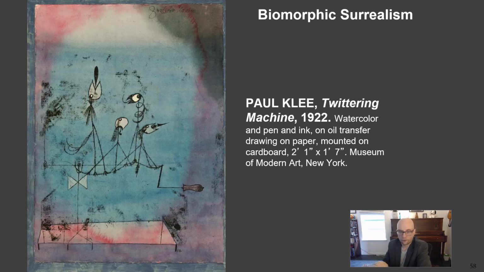Another artist in this realm is Paul Klee, a Swiss artist, and I'll be absolutely honest, one of my favorites. Paul Klee drew heavily from nature. In fact, he believed that organic forms were somehow the basis of all things, right? Plant-like forms or animal-type forms. And he would often incorporate these organic forms, animal and plant forms, all together.